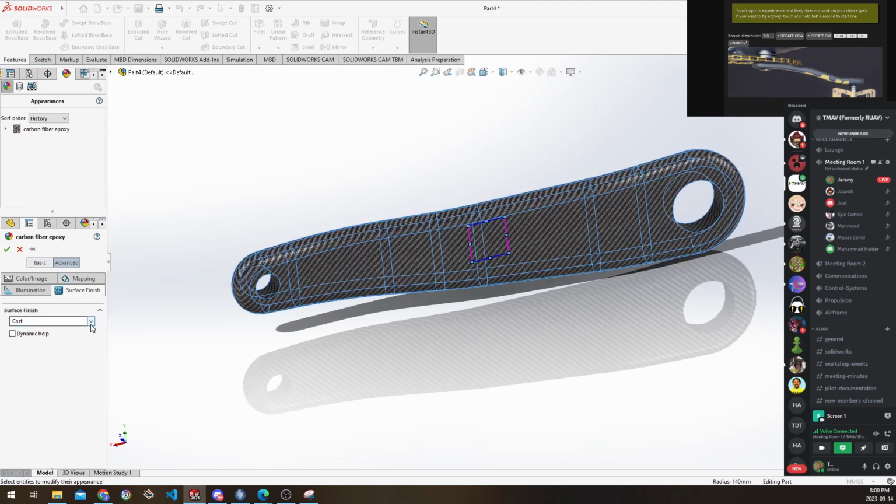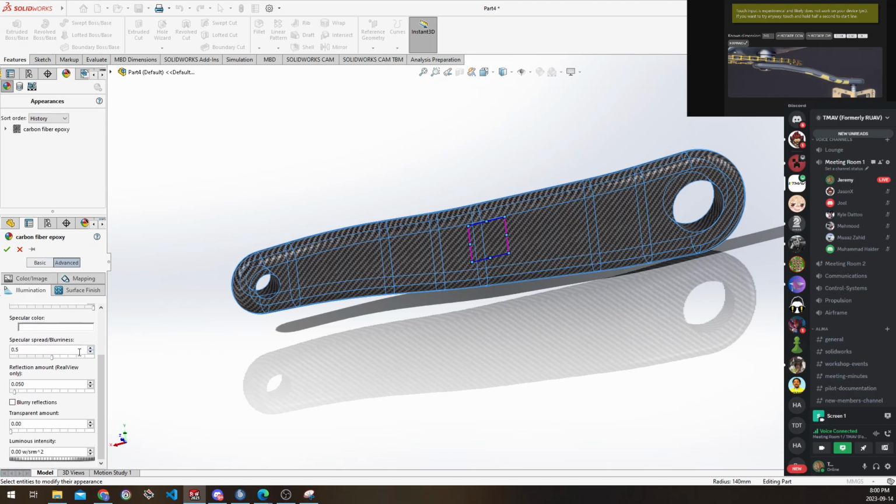Obviously, most of these don't make sense for carbon fiber, but there are options that make sense for other materials. We can change the color and image, so you can change this to anything you want. You can put decals on it as well, which we'll do in a second. You can change the lighting on it, how it's affected.